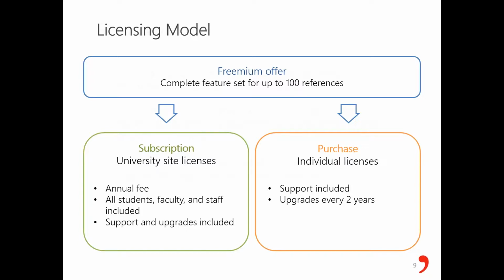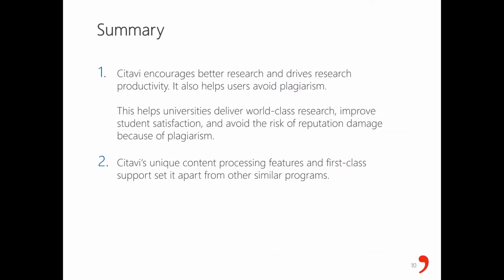So in summary, Citavi encourages better research and drives research productivity, and it helps users avoid plagiarism. And this improves your university's reputation by letting you deliver world-class research, improve student satisfaction, and avoid the risk of reputation damage because of plagiarism. And Citavi's unique focus on the entire research process and its first-class support set it apart from other similar programs.